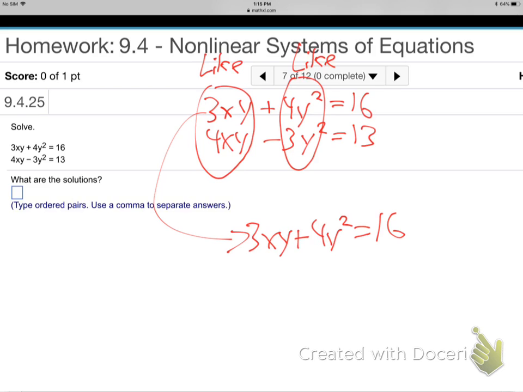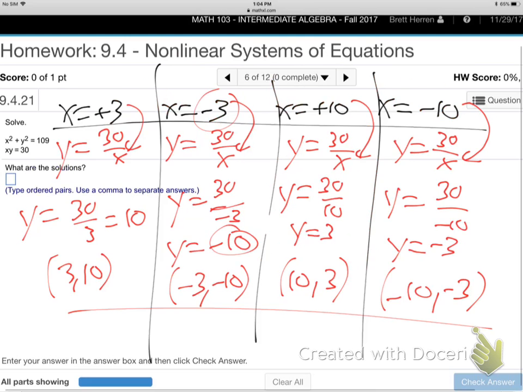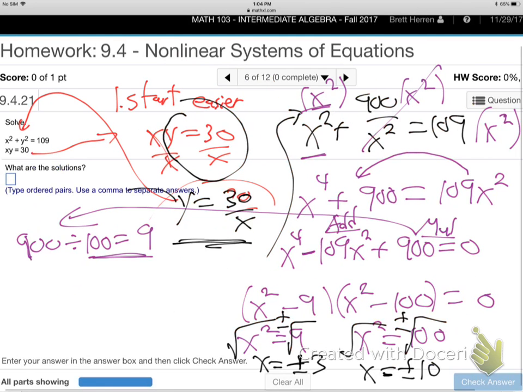Do you see how this is fundamentally different from the last one? Look at the last one. See these guys? Those are not like terms. This is x squared, this is xy, that's different. This is y squared. Again, that's just xy, that's different. Not like terms. So if they're not like terms, you can't add them up. They won't come together. So you had to do substitution. We had no choice. All the other ones we've done up to now had to use substitution.